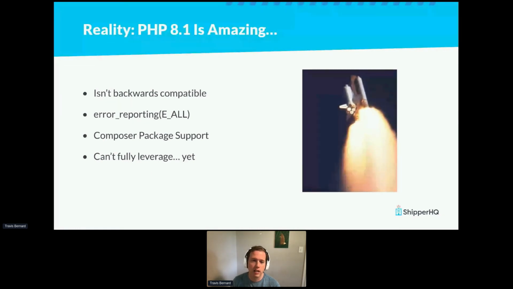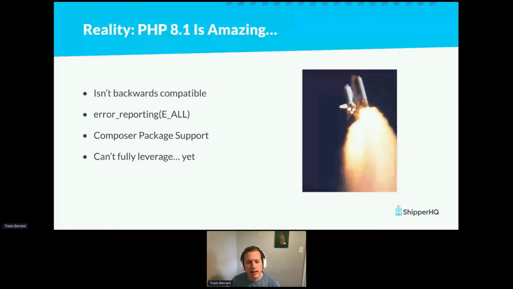They're not a panacea. So in the case of PHP 8.1, it wasn't backwards compatible on certain features. The big one being if you pass null in on a string on a built-in function, the PHP team finally said, you know what, enough is enough. You can't do that anymore. And that would have been okay, except then Adobe, for security reasons, has the error reporting set to E_ALL. And so now what's happened is a PHP deprecation warning has escalated to a Magento fatal error. And that caused all sorts of havoc.